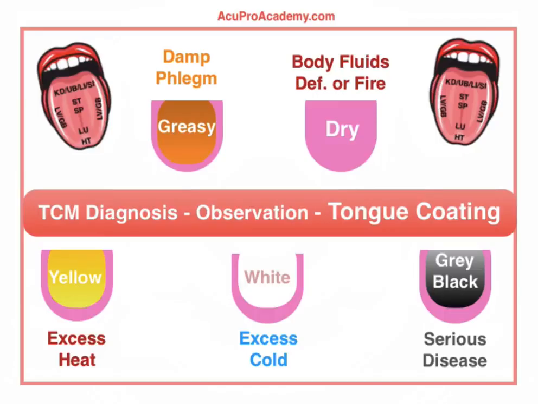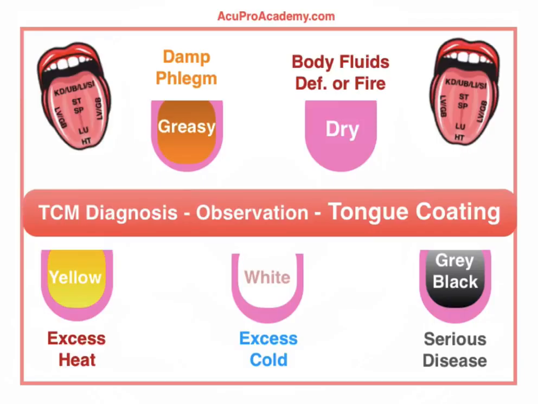Colors of the coat. So the coat should not have a color, it should be transparent and a little moist on the tongue, but not overly so. So if we have a yellow tongue coating, that's excess heat. So remember, yellow palms was excess dampness, but yellow tongue coating is excess heat, right? The tongue coating yellow makes a difference. It is not dampness. Yellow coat means heat. Now, if it was yellow and greasy, it would be damp heat, okay?